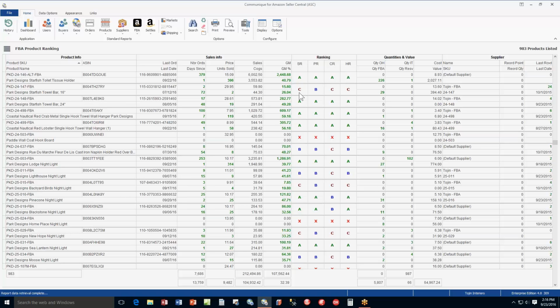Here, this next item is in the bottom 5%, and that's why it gets a C as far as sales go. But it's profitable, and it shows up in the next 15%, which is the reason why it gets a B. But when you look at cost and hits, they're all C's. So really the key here is that you want to evaluate certainly the ones that are C's, but also the ones that are X's. So this one with X all the way across the board means that it didn't even rank in the top 100% of sales, profit, costs, or even hits.